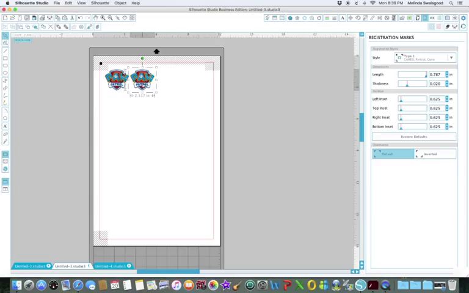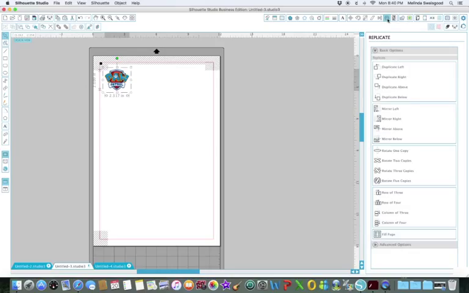So the easier way of doing it, and I'm going to get rid of this one, is you highlight or click on what you want to duplicate. You go back up to your toolbars, over to this, looks like a butterfly, and it says right there, open replicate window. I click on that, and it's going to give me all types of options. Once again, if you just want to replicate once, you can click on the first box, which is replicate to the left, to the right, above, below. This is also where you do your mirroring, but I know, once again, I want a full page.